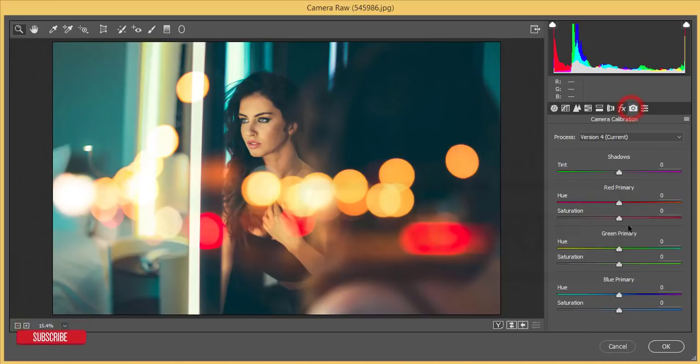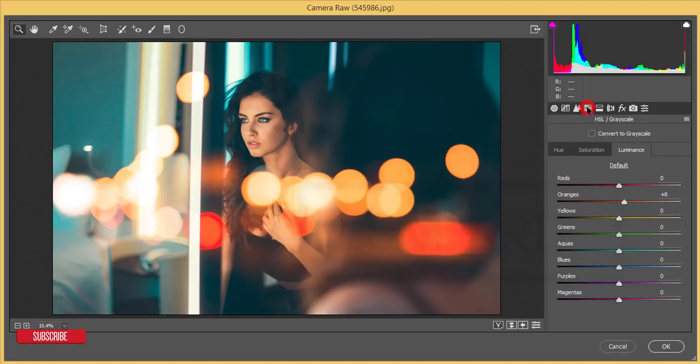And after that, go to the camera calibration options, and I'll make it like that, and the color like that, and neutralize the color. And here from the HSL panel, the saturation of orange I'll reduce a little bit, and the luminance of orange I'll make it up, and saturation of red I'll increase. The face color, that means the lips color is red. And here I'll make the hue of the blue, I'll make it aqua like that, and the luminance I'll make it down, and the saturation of aqua I'll make it down, and the luminance of blue I'll make it down.